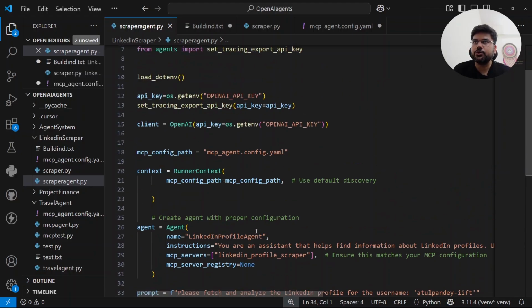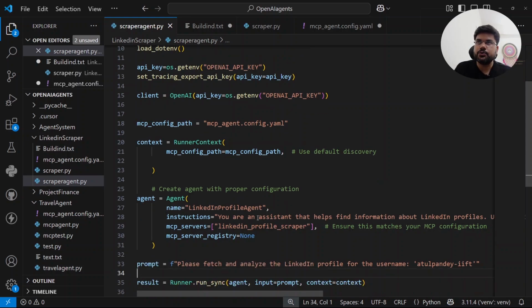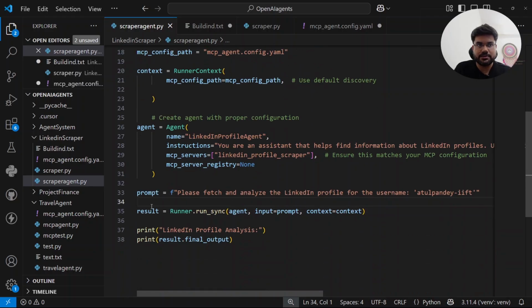Before that, we are going to make our MCP server live. So please remember, if you are hosting your MCP server locally, you have to run it in a different terminal for it to be available. And then in a different terminal, we are going to run this agentic file and see the results. So yeah, going to my terminal window.